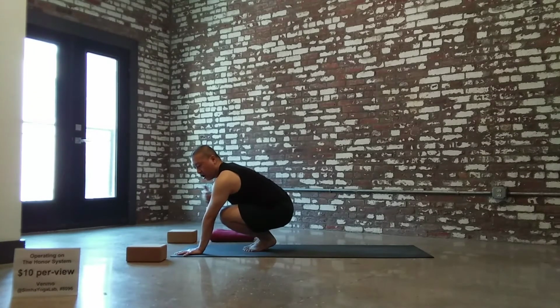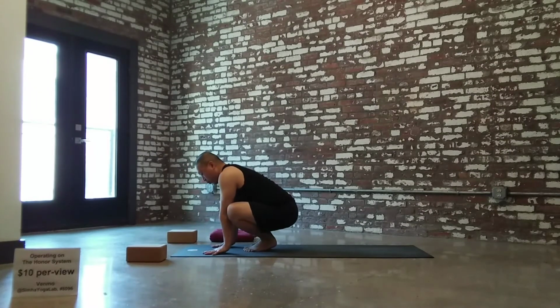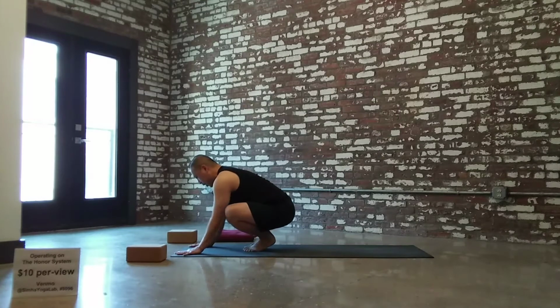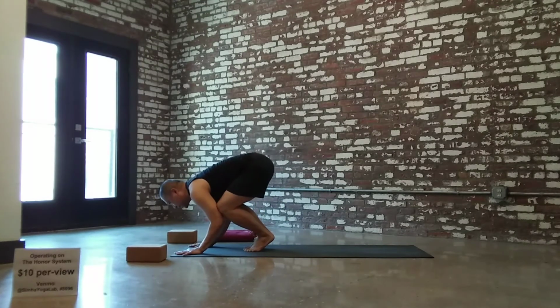If you're particularly tall, your limbs are going to be longer, right? So you might have to go 2 feet or even longer if you're even taller. If you're shorter, you're going to have to go to 1 foot, right? So about a foot and a half for most of us is pretty good. Draw the arms back, knees to back of the arms. So keeping the elbows bent, right?